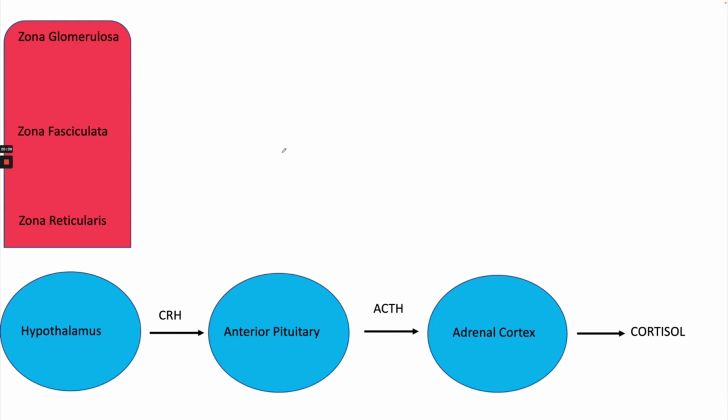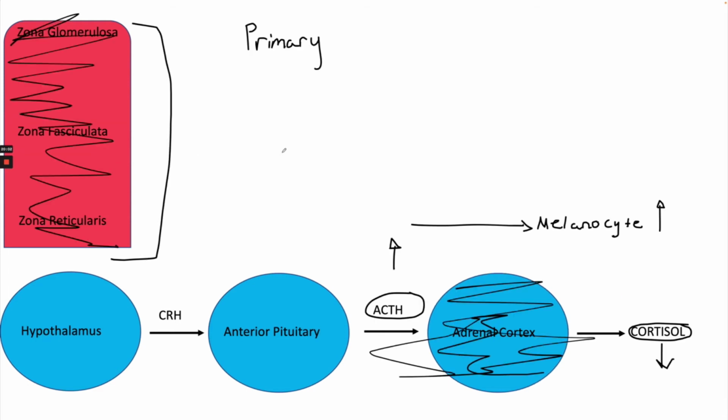Because in primary, everything in that cortex is depressed. So we have less aldosterone being made. So we're going to see the effects of low aldosterone, which is the opposite of what it does. So our potassium is going to rise, our sodium is going to decrease, and our blood pressure is going to go down. That's also because of the cortisol, but our blood pressure is also going to decrease.